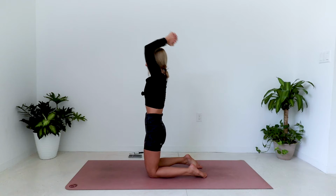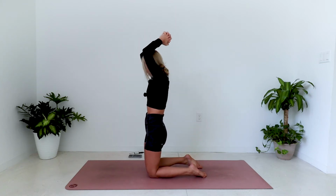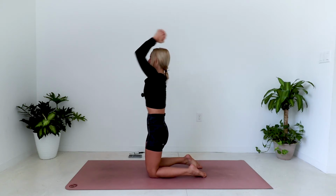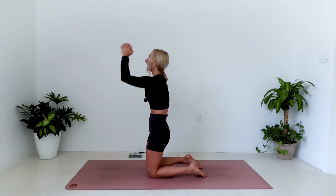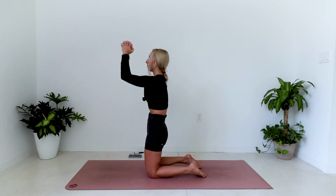Good, you want to stay pretty stable, pretty still. You want to use the core to avoid moving the hips back and forth. Okay, let this be very isolated for the core, the deep layer, the upper abs. You have 10 more seconds to go. Here's 5, 4, 3, 2, and 1.